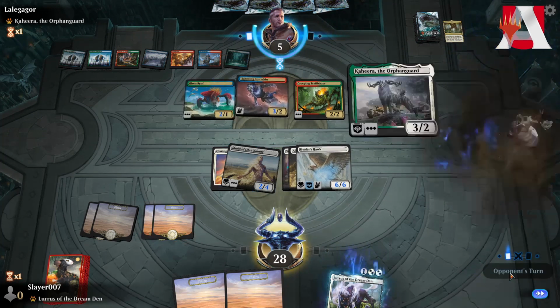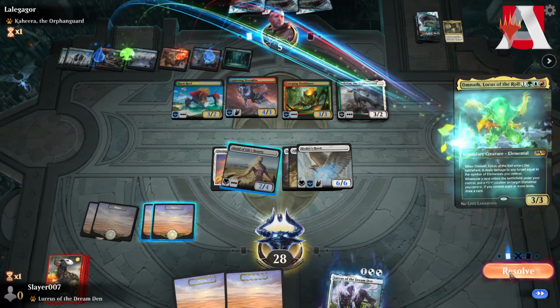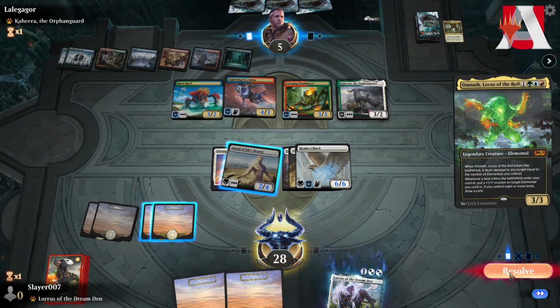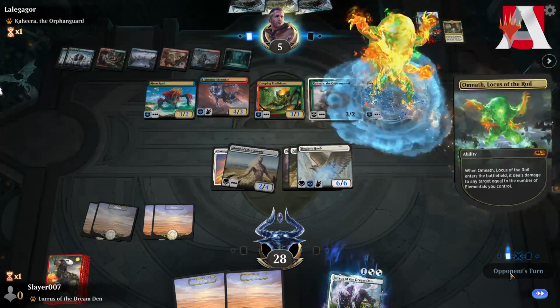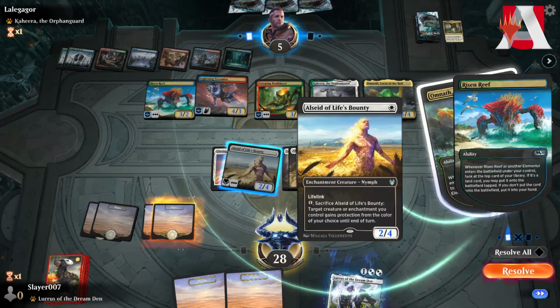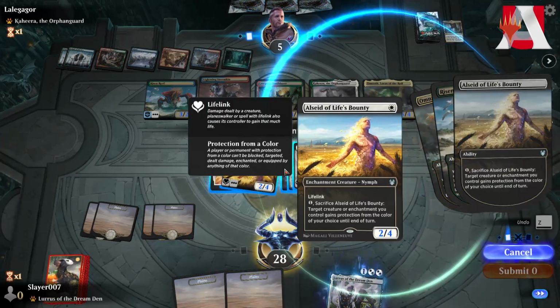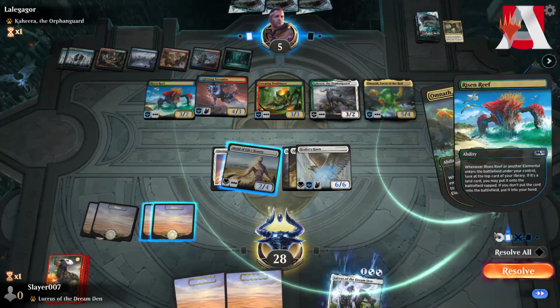Alright, it's just Cohort for now, giving all their creatures Vigilance and +1. And Omnath. Okay, Omnath is sort of fine. It can deal 4 damage to Alcid. Alright, well, we are going to sacrifice Alcid. Let me see what's going on.